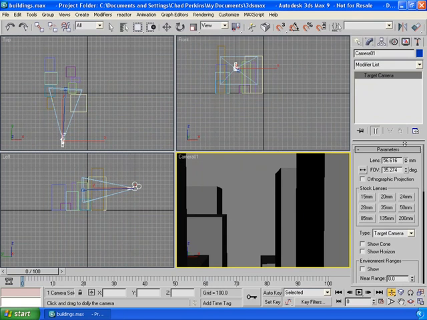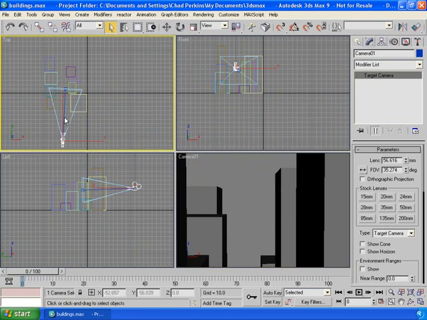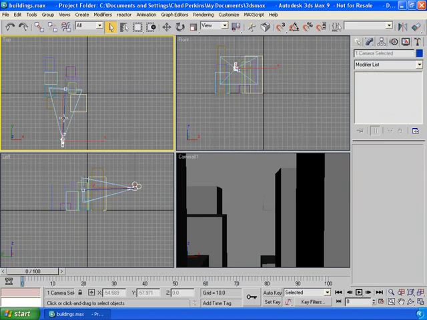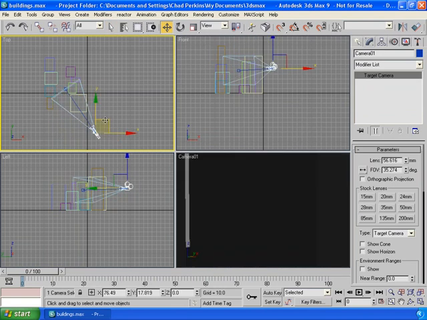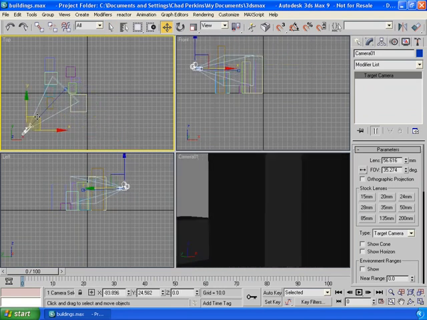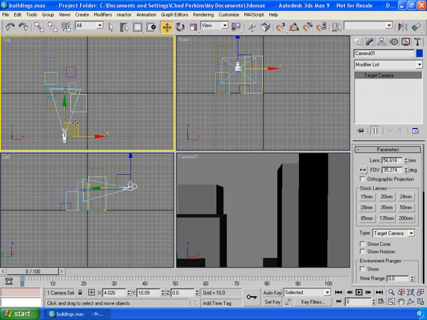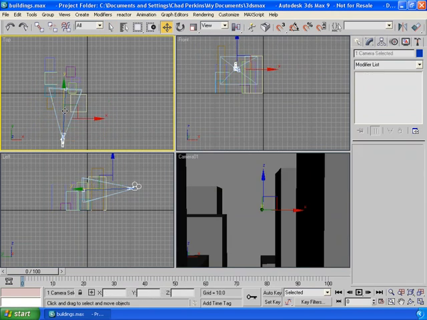To see this better, let's go ahead and select our camera here. I'm going to right-click. And to select our camera, we could just click on our camera. Probably a better idea, though, is to click on this line in between the camera and its target. The reason I want to do that is because you'll notice it now selected the camera and its target. If I click the camera only and hit the W key to move it, the target stays the same. That's not what we want here. So I'm going to right-click to cancel that. Again, select the camera and the target by clicking the line in between them. And let's move this camera back out.